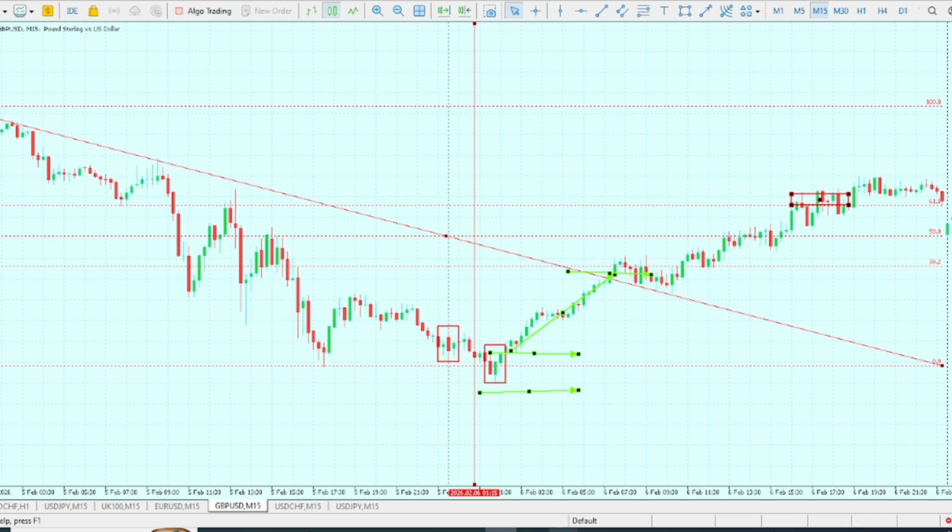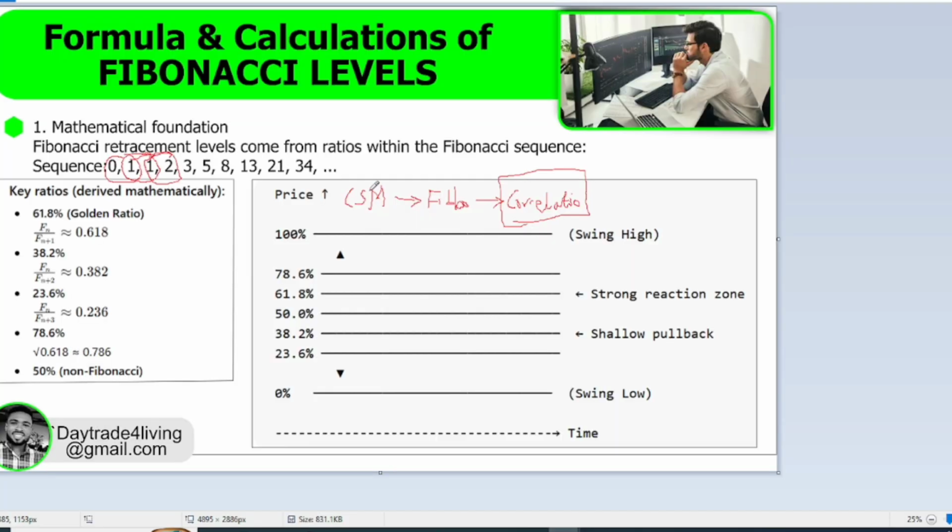So we are going to trade with the currency trend meter. Then after we select our best pair, now we apply our Fibonacci. Then we apply our correlation strategy and we have a very high win rate. With this combination, we can get a high win rate of around 65% all the way to around 75%, because we are screening out all possibilities for the best chances. This is how we trade as day traders, and I want to share it with you.